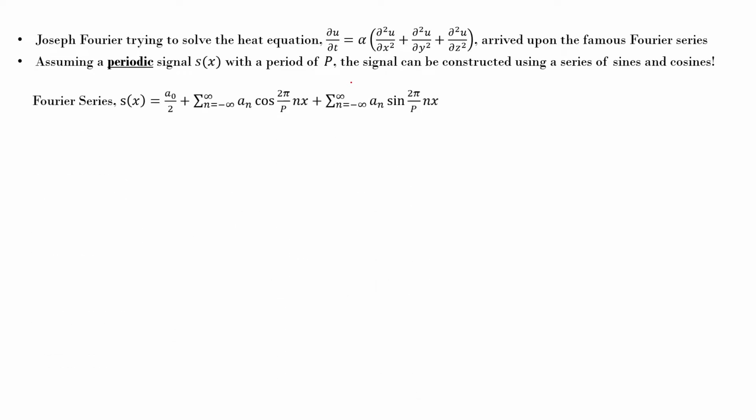Mathematically it looks a bit intimidating if you are really not a fan of maths, but it's a very beautiful expression. What it says is that s of x is a signal which is a variation in space x in this case, or it can be in time. So any independent variable, and the signal is a variation of that independent variable, and then if that signal is periodic with a period p, then you can represent that signal in a very beautiful mathematical model.